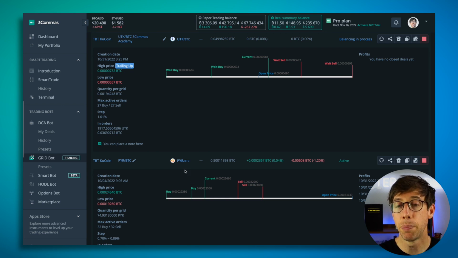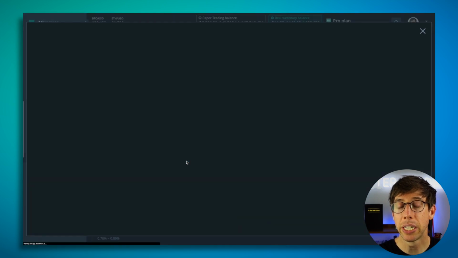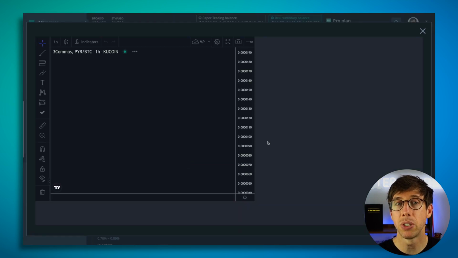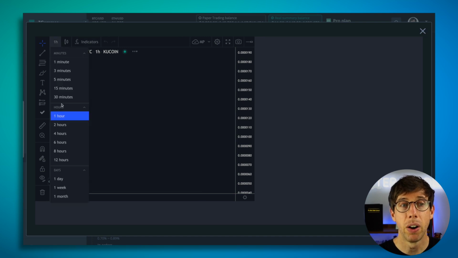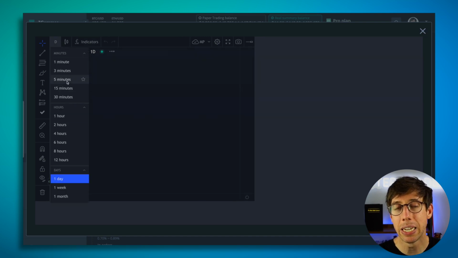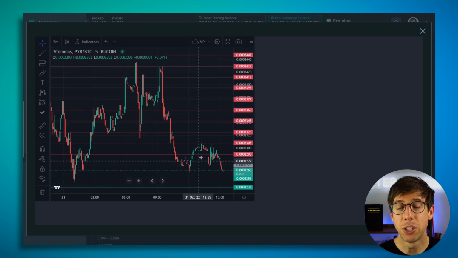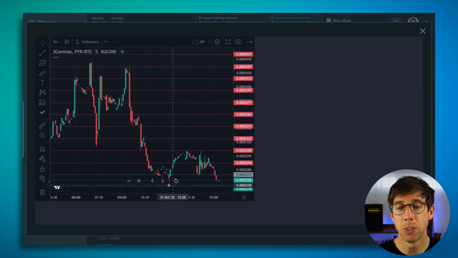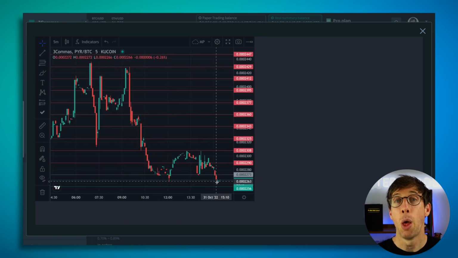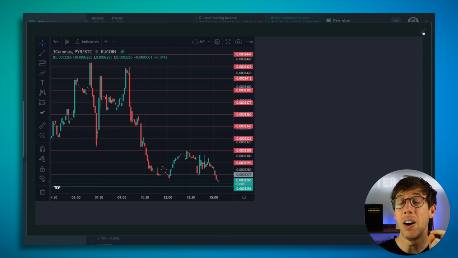So the cool thing is that depending on the exchange, you can actually click on the ticker and you'll be able to see buy and sell orders at the bottom of the window here on TradingView. And again, depending on the ticker and depending on the exchange. So I do see the buy and the sell lines, but I don't see any of the B, S, B, S, S, S, S. But the screenshot I'm showing right here shows you trading activity on the 5-minute time frame. And this is how active your bots could be depending on the trading pair.